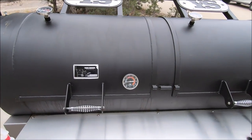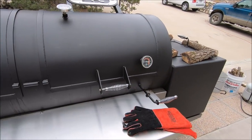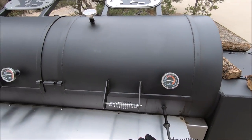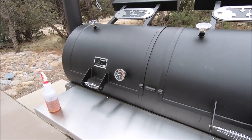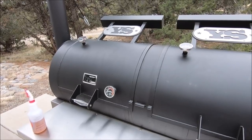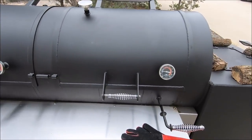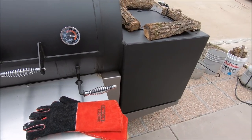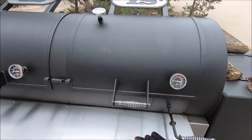Temperature's a little wonky right now — I just loaded some more product into it and stoked the fire, gave the ribs a spritz. This pit, typical of Yoder's, is of very high quality. This one did have a few little issues and I'll point those out later in the video. After I've cleaned this up tomorrow, I'll go into detail and give you a thorough tour of the pit and some of my thoughts and experiences with it.